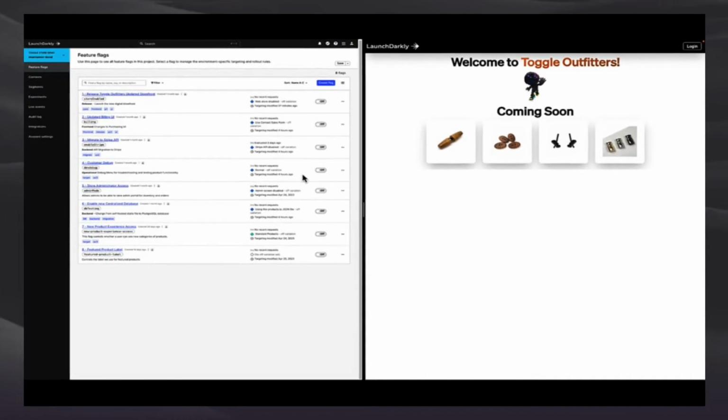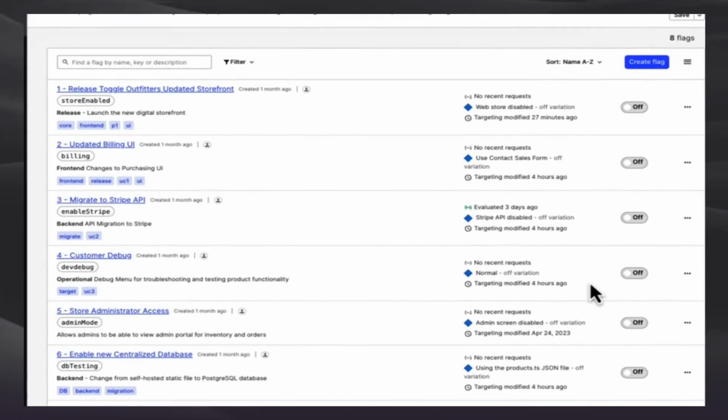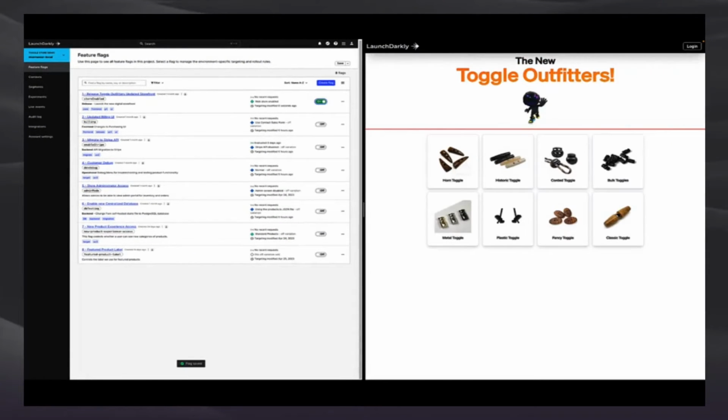Currently, the release of our storefront is controlled by a LaunchDarkly feature flag. Remember earlier when we spoke about testing in production and separating deploy from release? Well, this is it. When I enable this feature flag, in less than 200 milliseconds, we'll see the store release. And our application is available to all of our users. So, since we released this to all of our users, our blast radius is 100%. But we don't have to release with this much risk. We can layer on additional risk controls around this.